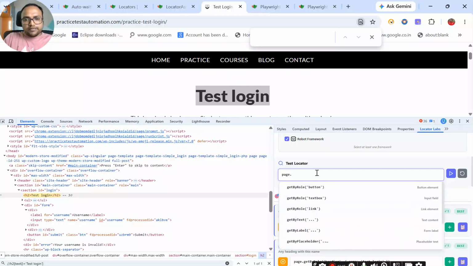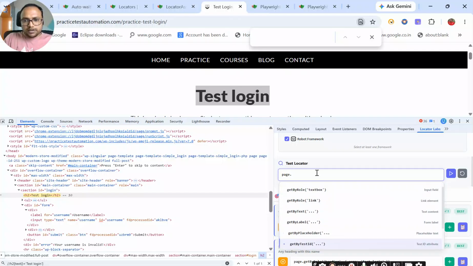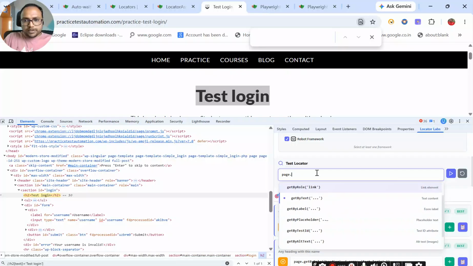When we type page.getByRole, see, getByRole button, text box, link. It is showing three options: link, text box, button. But as of now we need getByRole.